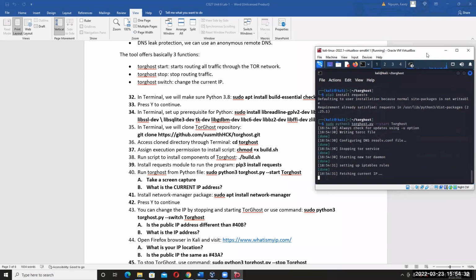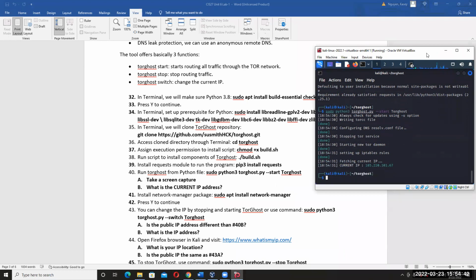Boom, it started. See, we can work around the failed build. What it's going to do is give you the public IP of the node that you connect to. Remember the diagram we saw at the beginning? That's going to be the entry node, the relay that you connect directly to.